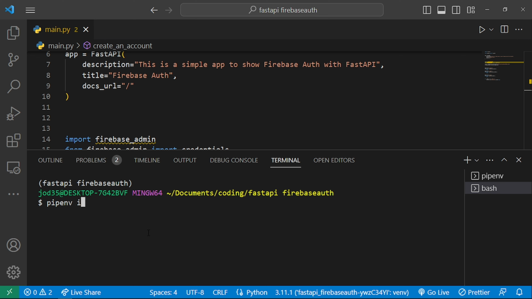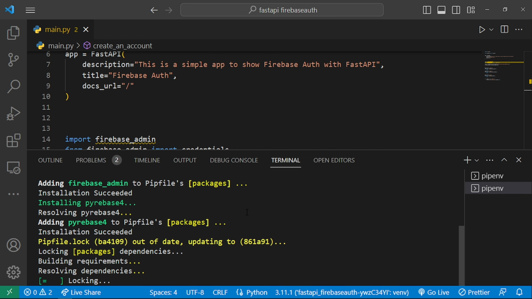So I'll say pipenv install Firebase-admin as well as our Pyrebase. But in case you are installing the latest version, which is Pyrebase 4, then you have to add the 4 at the end. So when you install our Firebase-admin as well as our Pyrebase, then those will be added to our project, just like you see right here.